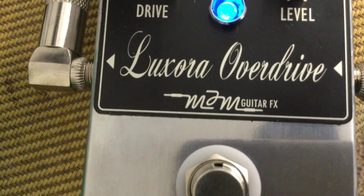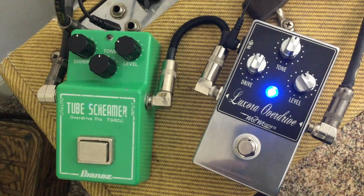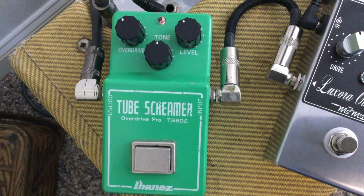Hi, I'm Jack Fossett, and welcome to this shootout between the Ibanez TS-808 Tubescreamer and the new MJM Guitar FX Luxora Overdrive. I'll assume that you're all familiar with the 808, but you know what they say about assuming.